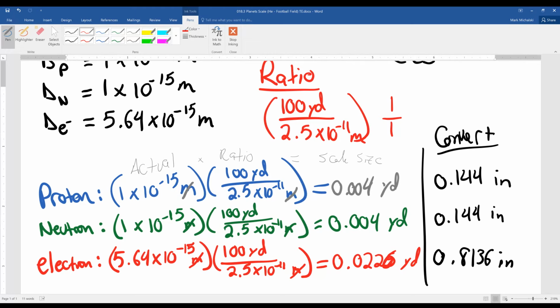So the entire nucleus of the helium atom is only about 1/2 an inch in size compared to 100 yards of the entire football field. And that 1/2 inch object, which is maybe about the size of a quarter, probably even a little bit less than a quarter, maybe a nickel. That nickel on the 50-yard line of the football field is holding on to, so to speak, the electron. The electron is a little bit larger in size in the classical view, but that electron is orbiting or going around in its cloud about 50 yards away, so that its total diameter is, again, 100 yards.